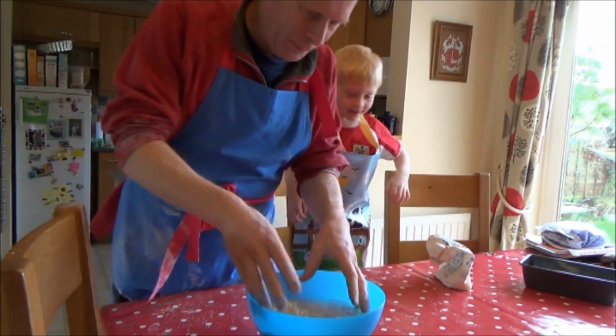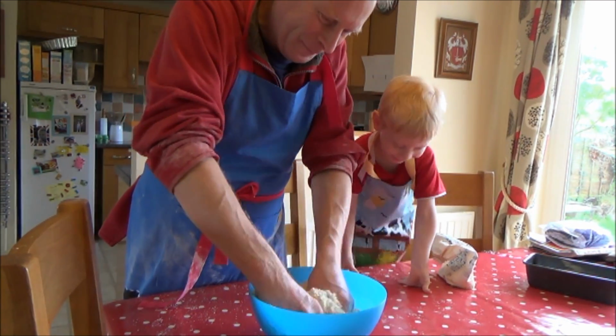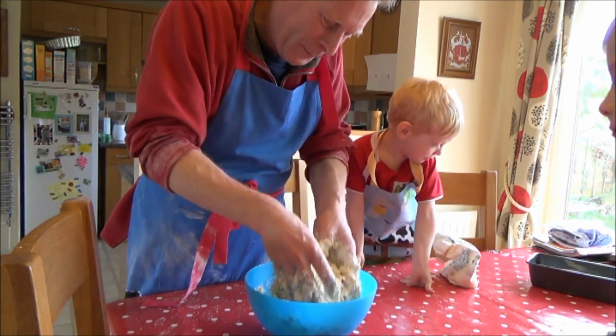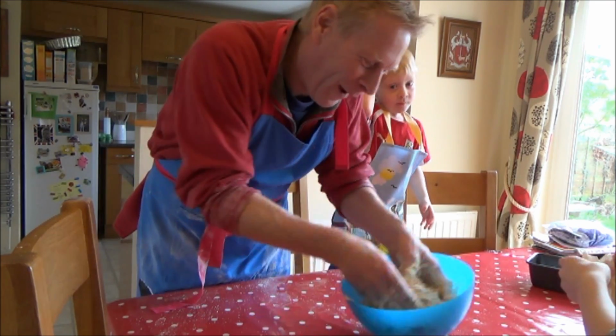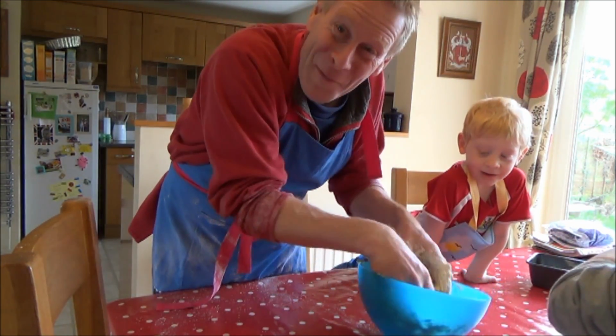Okay, so I've got the flour and water mixed in here. It's a bit of a mucky mess. I'm going to put some more flour in there, Jack. I'm not sure how this is going to work out because I've run out of plain flour. So we're chucking a bit of self-raising in now. What could possibly go wrong?